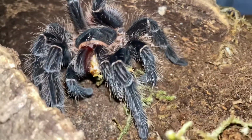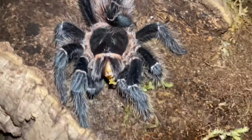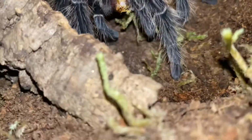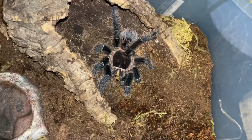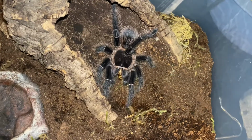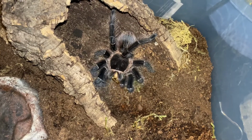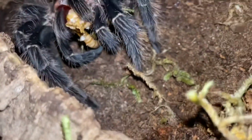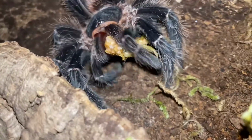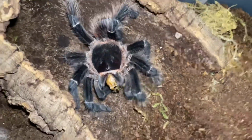Check that out, guys. Lasiodora parahybana, salmon pink bird eater. I wonder if we could fit three in its fangs. You want to try? Let's give him one more. Well, maybe. Did he get it? Oh, yeah. You can see the pus on it from where his fangs have gone through it. This little feller is hungry.